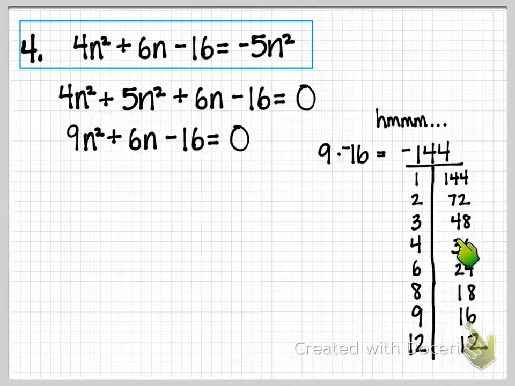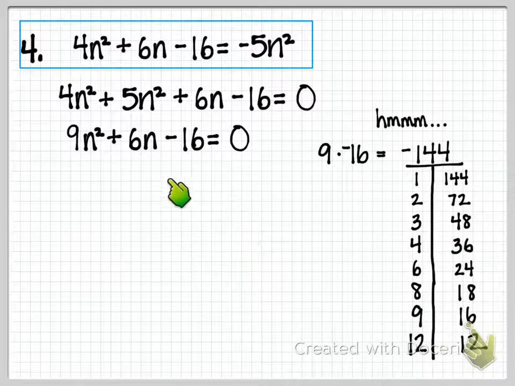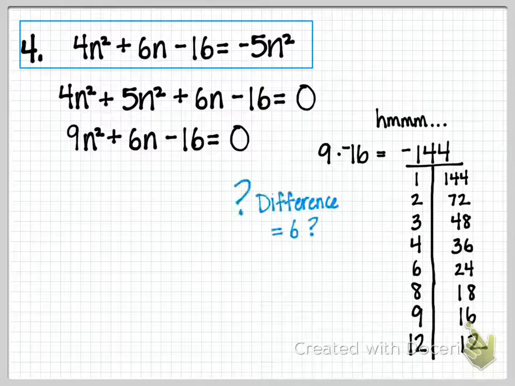Once you've made your list of factor pairs, you're now going back to this middle term here, the 6n. I'm just looking at the positive 6, and I'm looking at the factor pairs whose difference is 6. And why do I say difference? Because this subtraction symbol right here is saying that for the factor pairs, you're going to look at the difference between them, subtract them, and get 6. And you look down this list, and I don't seem to see one.